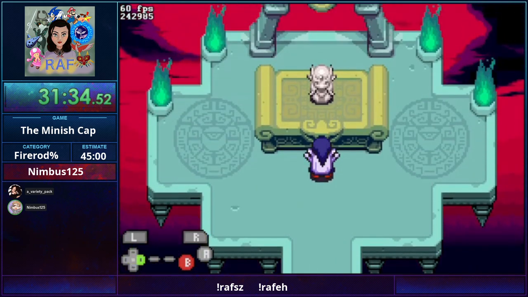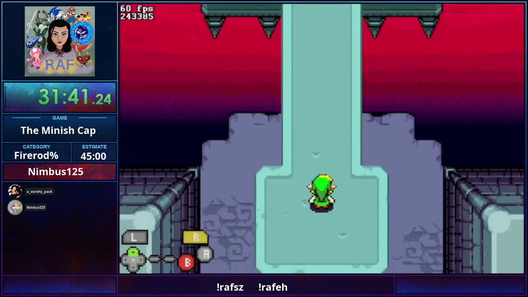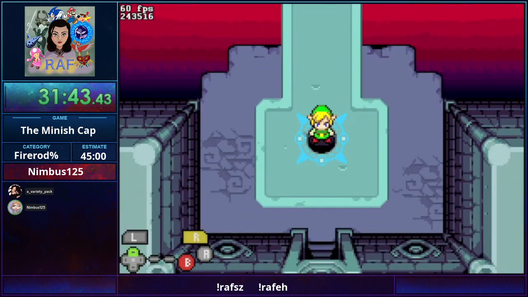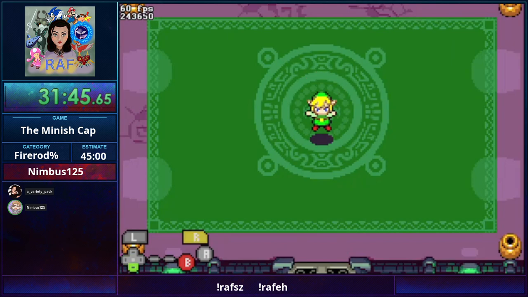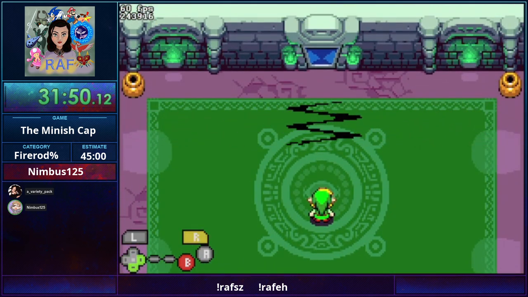Now, we have to skip the Dark Knight fight in a little bit of a weird way. If you activate the fight, it starts a timer for, like, 3 minutes or something. And if you don't beat the Dark Knight in time, you game over. If you activate the fight and then leave, that timer never actually stops.